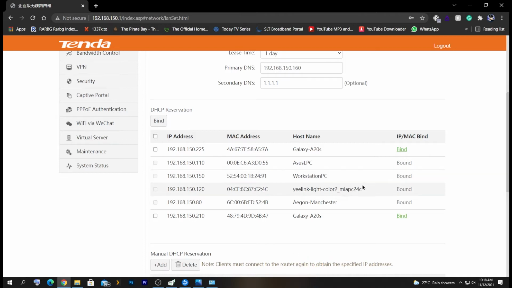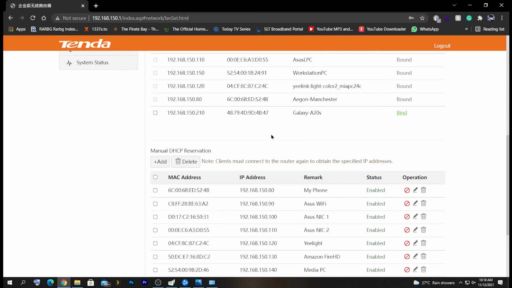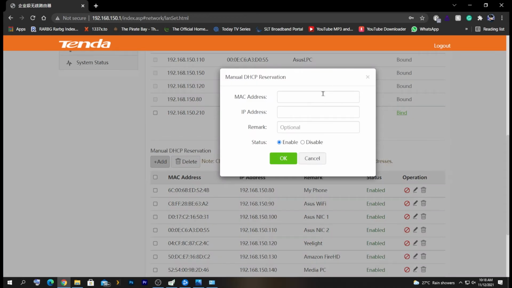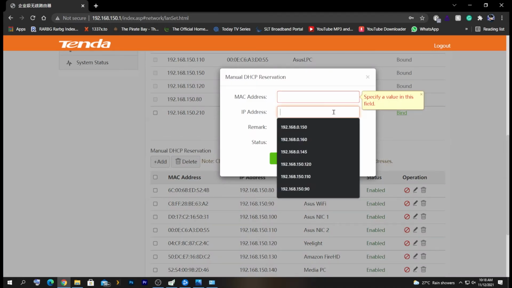So in my case, I have already set up my dynamic static option. If you are not running that in your setup as well, what you need to do is get the MAC address, go to add, assign the MAC address of your device, and give an IP address to your PC that you want. It should be in your router's range.